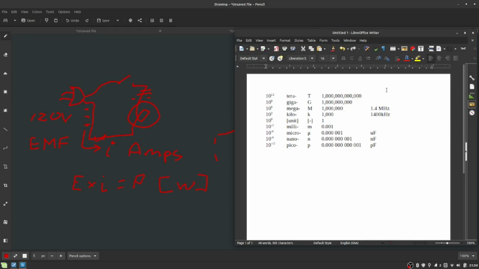In the next video, what we're going to do is look at a couple other things. So we're going to look at capacitance and inductance a little more. And then we're also going to look at resistance. And it turns out resistance, capacitance, and inductance do some kind of interesting things when you put alternating current to them. So we'll look at that, and then we'll also look at the actual exam questions.